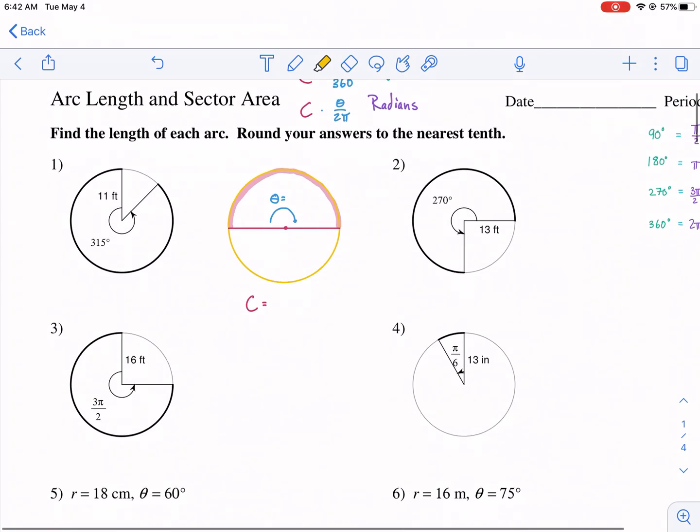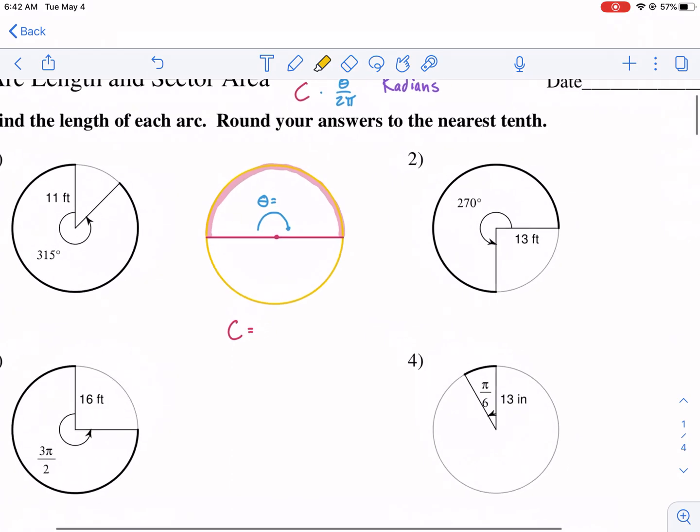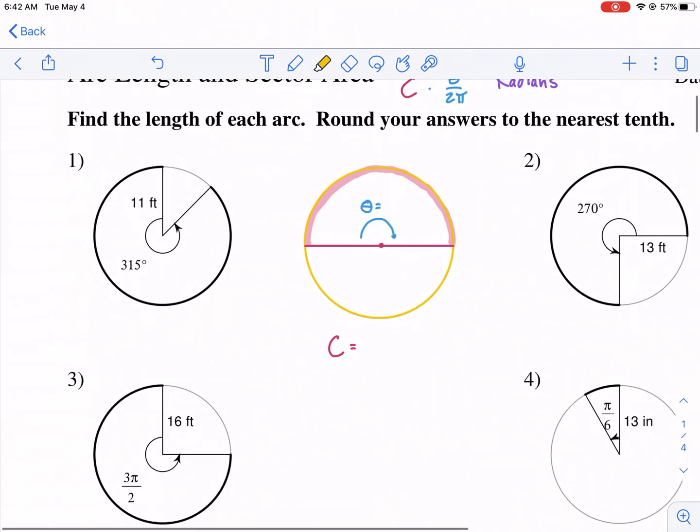Not too difficult of a concept, but it boils down to what is circumference. Arc length is talking about the distance around a circle. Actually pretty practical. You'll see this used a lot, especially in engineering or landscaping. There's tons of applications, but the bottom line is how do we calculate the distance of a partial circle? Well, the first thing we need to understand is circumference.